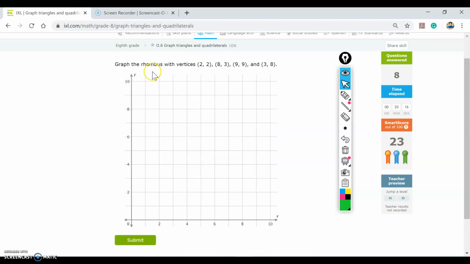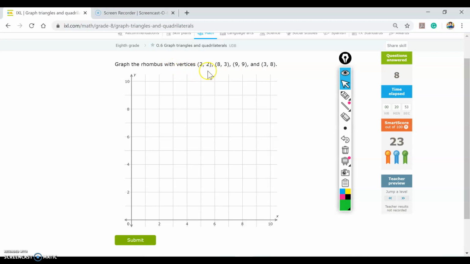Now, oh, look at this one. This word rhombus is a shape which is a quadrilateral, which means it has four sides, right? So in this case we're going to have four sides. If you're not sure how it looks, search it up so you can see what the form of a rhombus is. Basically, the rhombus looks like, I don't want to say a square, because it's not like a square. It looks more like a diamond type of thing, but the angles can be narrower than the ones on the square. But just search for it and you'll see how it looks.